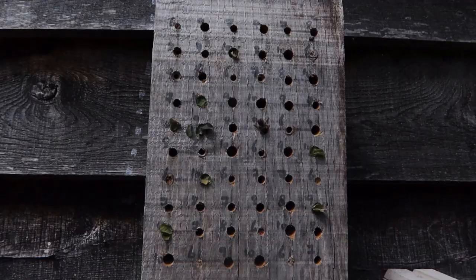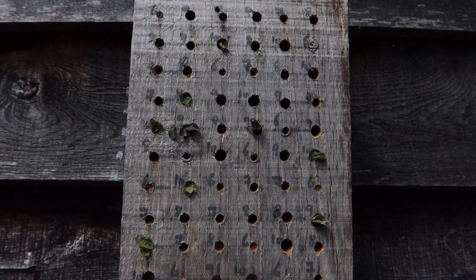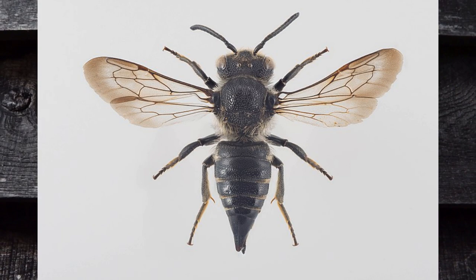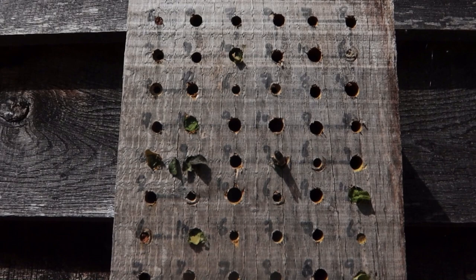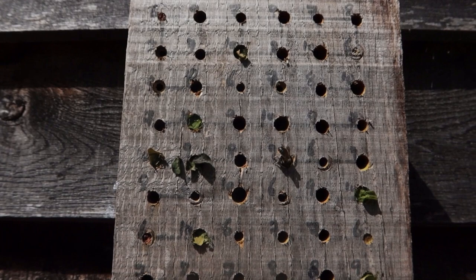It's all happening in my bee hotels today — middle of July, the mason bees are long gone but lots of leaf cutters and other beasties around. In the middle there we've got a leaf cutter bee finishing off the tunnel, and at the top that's a sharp-tailed bee — that's a cuckoo bee of these leaf cutters. It keeps dashing in when the leaf cutters are away getting leaves and pollen; the sharp-tailed bee dashes in, uses its sharp tail to stab a hole in the leaf covering and inject an egg into each cell, which then consumes the poor leaf cutter bee's offspring and food — very naughty!